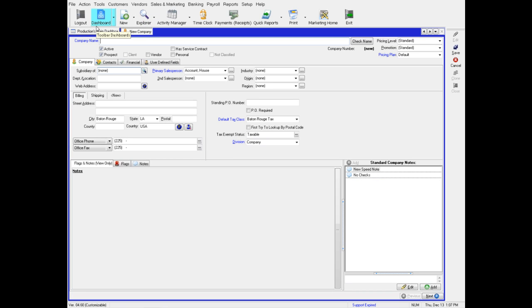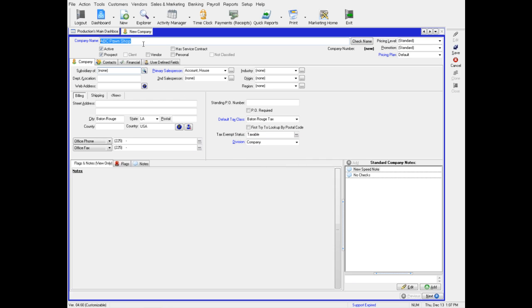That will bring us to the New Company screen. The very first option that's going to ask you for is a company name. And one of the things that the system will do is if I go and enter in a company name, I can click on the check name here to make sure that somebody hasn't already entered that company within the system. So after I enter in the company name, I can click on this and find out, oh, the company name already exists. I don't need to enter this company.